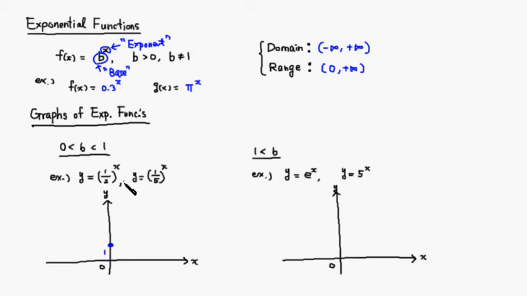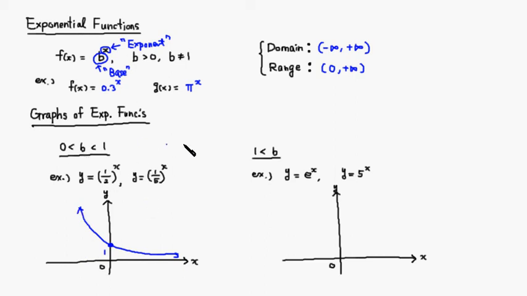Since it's 1/2 to the x, every time you increase the value of x, it becomes half of the previous value. So it's going to get smaller and smaller as x gets larger and larger. This is going to be a decreasing function. It's going to look somewhat like this. It gets half and half and half. So this is more or less the picture.